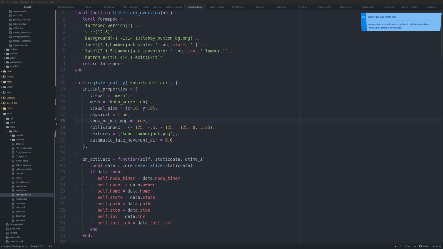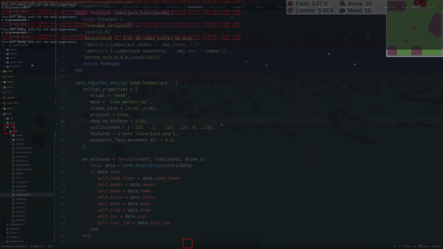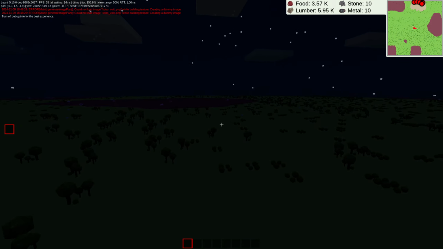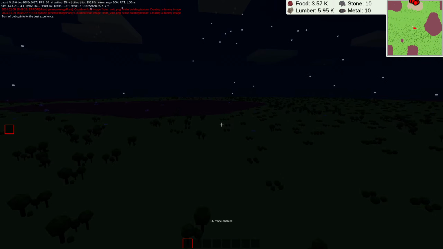Oh, that's messed up. That's really messed up. What in the world? So... What? I'm really confused. Check this out. So per the minimap, there's a bunch of entities out here.